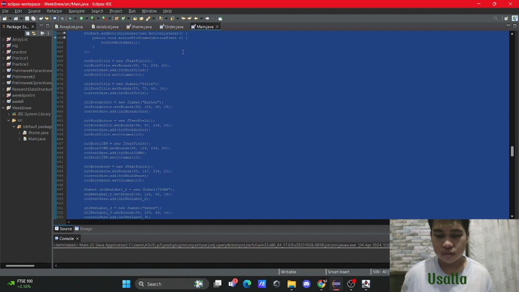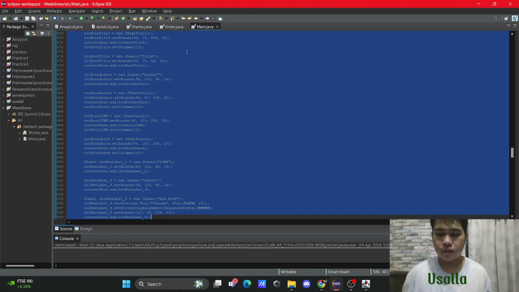It creates text fields for entering the book's title, author, ISBN, and genre, along with labels to identify each field. There's also a back button to return to the previous panel and an add button to add the book to the system.